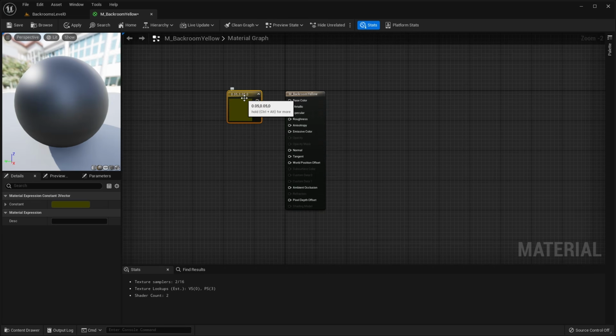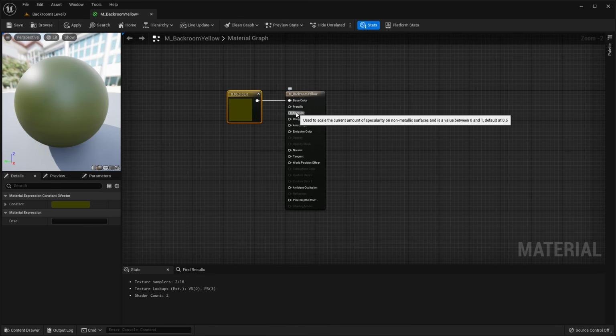So at the moment we've created the colour, but what we need to do now is connect this to the base colour of our material, and you can see on the preview on the left here we now have a yellow sphere showing. This is a preview of what our material looks like, but you also might notice that it's slightly shiny as well, and we don't want to have any shininess. We want a matte finish. So in order to do that we need to change this specular value to 0. So that's between 0 and 1. 1 is completely shiny, 0 is completely unshiny.